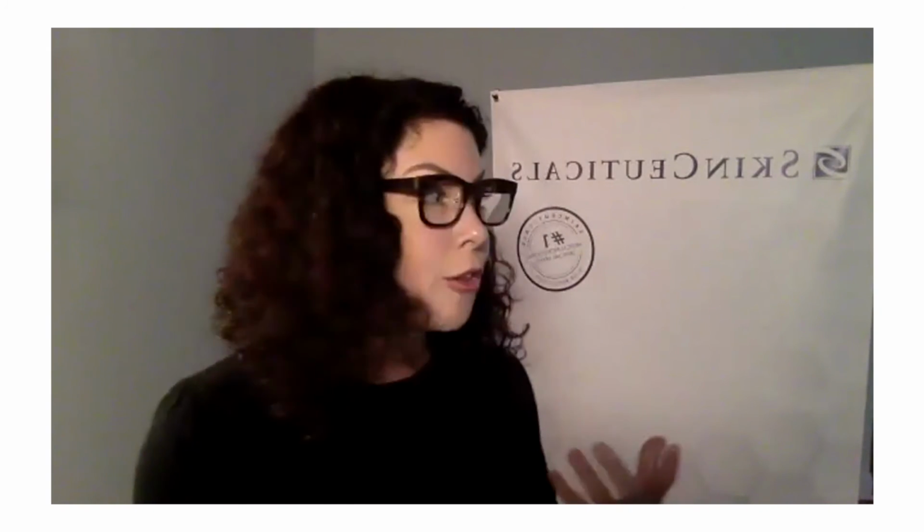So those definitely, HA Intensifier is a beautiful product that you can use around that area. And we did do clinical studies to see that it can really help with some of those fine lines that appear in that lip area. So that's a great product. And then another one, which I don't have here, but it is over on my desk, is antioxidant lip repair. Antioxidant lip repair is actually one of Dr.